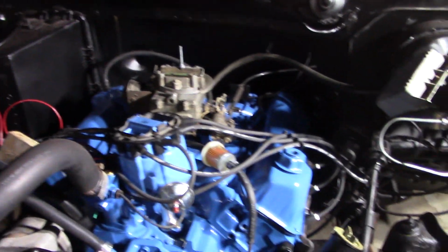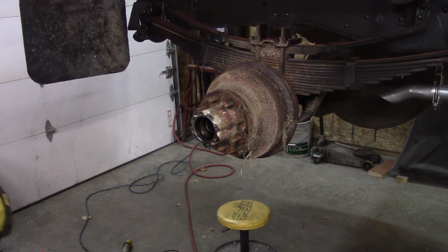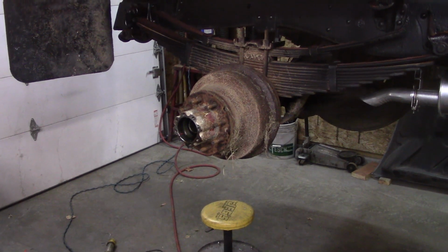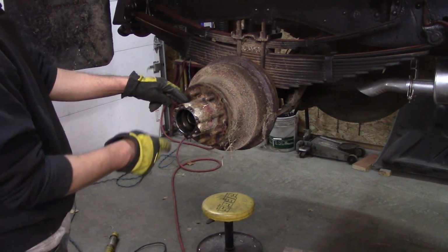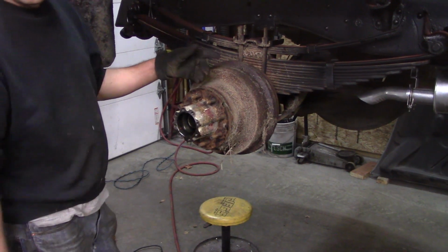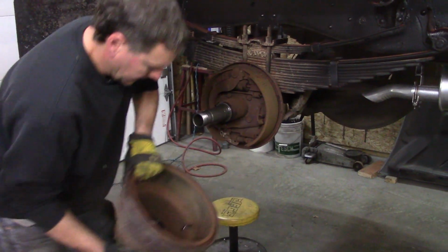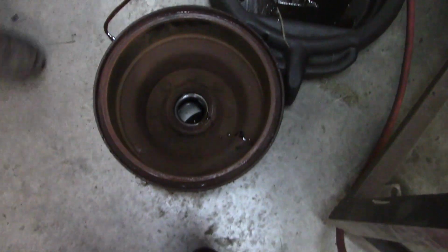Get in the garage and get some fenders on. We got a situation with the rear brakes, and the pedal's to the floor now. One of the bleeding screws broke on one of the wheel cylinders, so we put two new wheel cylinders in it. We got the axle out. Had to undo the adjuster ring back. So it's in here. Pile of rust in there.